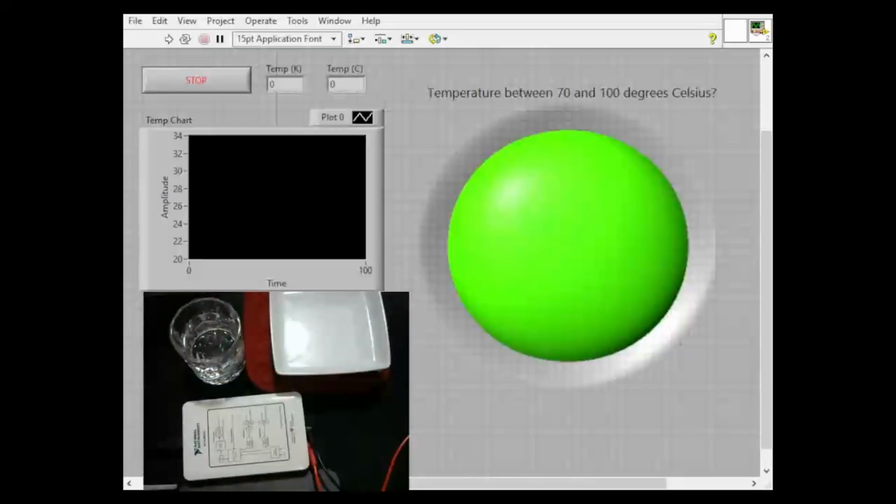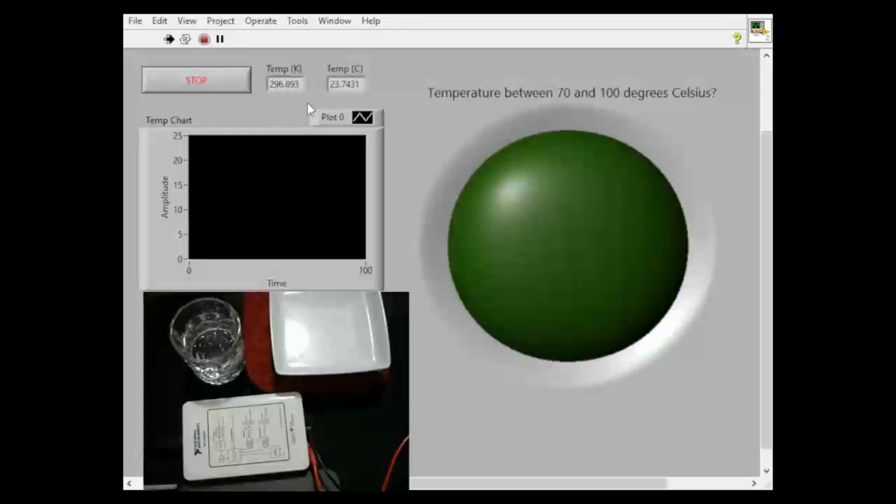All we got to do is start our program, and we are going to see our temperature in Kelvin and Celsius start to read. And all we got to do is put our thermistor into our hot water and see what the temperature is and see if it triggers our LED.